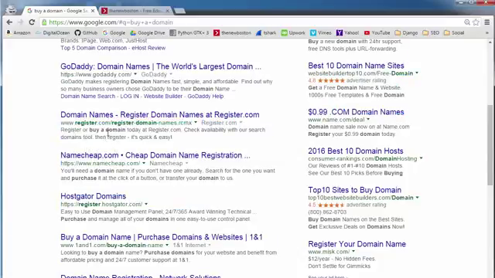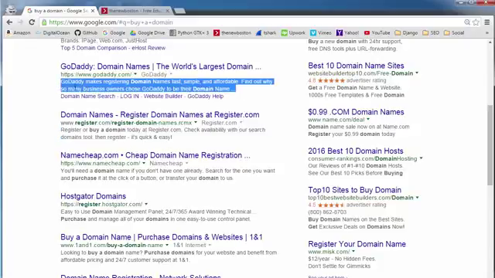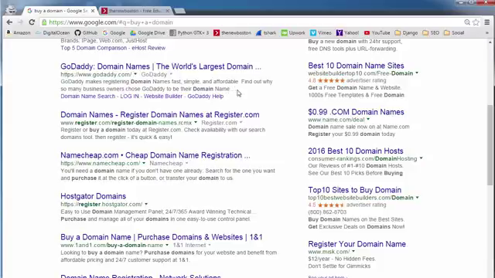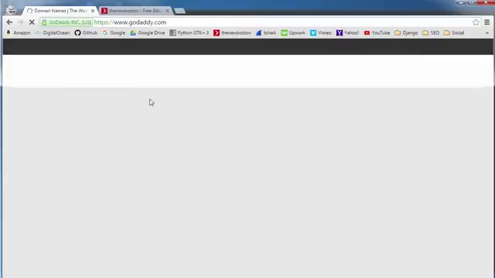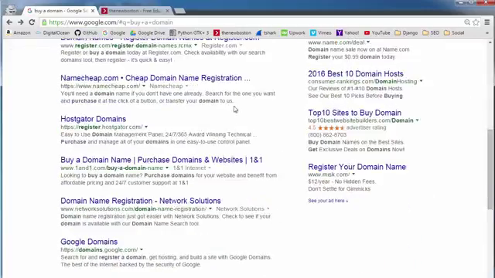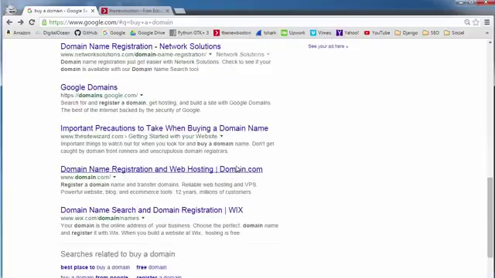Now, it's a good idea to stay under 160 characters for the same reason as the title. So you see that this is a good description. It's not too long. You can read the entire thing. This right here is a little bit too long, so it gets cut off at the end right here. And again, whenever a user goes to GoDaddy, they never see that description. So why would you ever have a description that's not going to be seen by anyone, essentially? I don't know. Who knows?